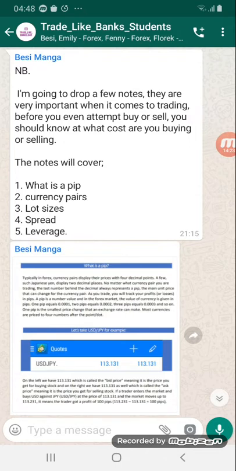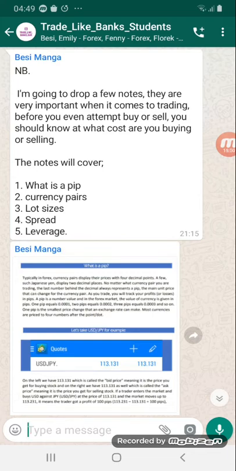Leverage is basically your allowable, to make it simple for you guys. I know the explanation on the screenshots I sent, I know the explanations are a bit tricky, like how is it possible that a broker will give you a loan? So don't focus on that. That will just confuse you. Okay, it's not an actual loan that you have to apply for. It's basically just leverage is your allowable risk.